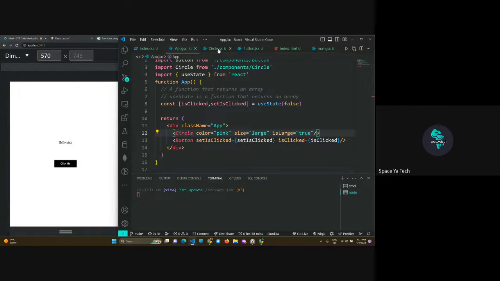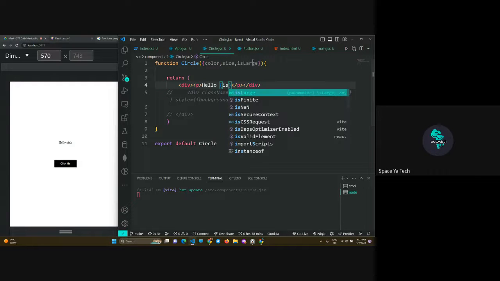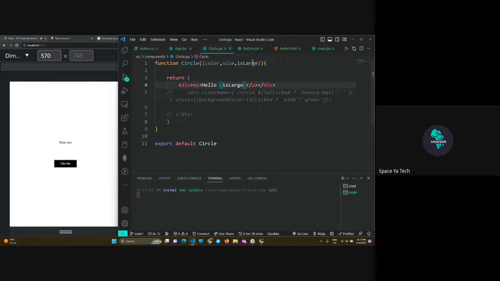I go back to my Circle. If I want that again, I just have to destructure it. Upper, just isLarge. Then I can get it now here. isLarge. Hello true.